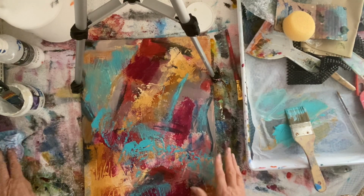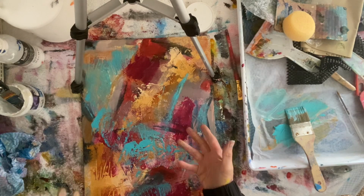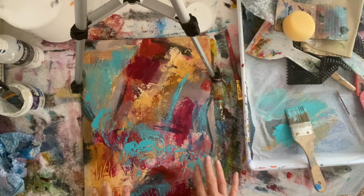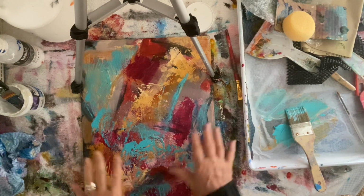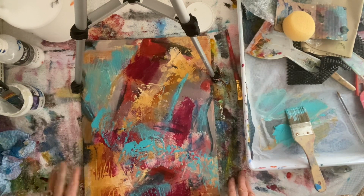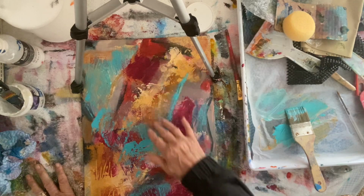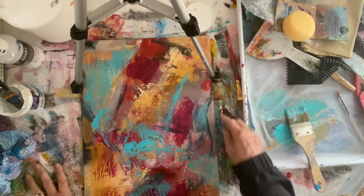And this is nowhere near finished. Don't think that by any means. I've got a lot more work to do. I'm going to try and bring out more red into it, the darker and the lighter contrast. But I really like the way this is developing. I like the fact that we've got complementary colours happening now with the blue, green, with the red. The yellows are lovely. That's a yellow ochre. The mark making here is interesting. And this is just happy accidents that have happened along the way. So that's where we're at so far.